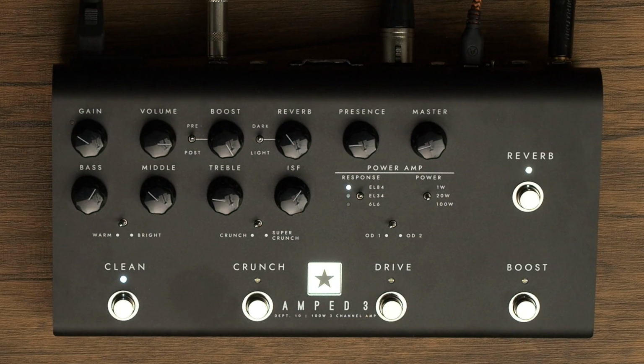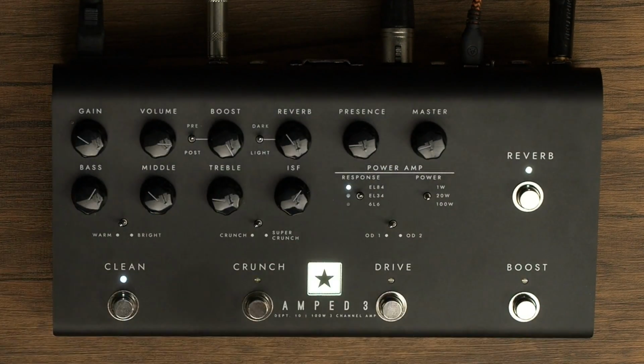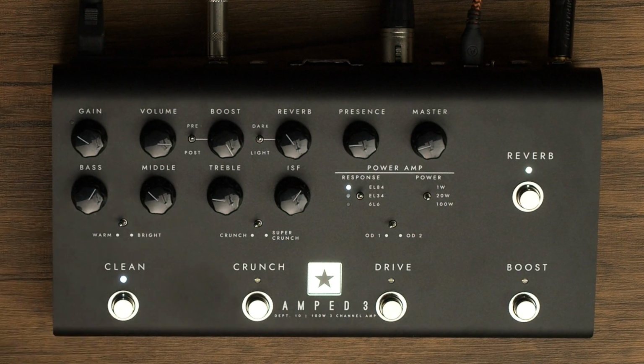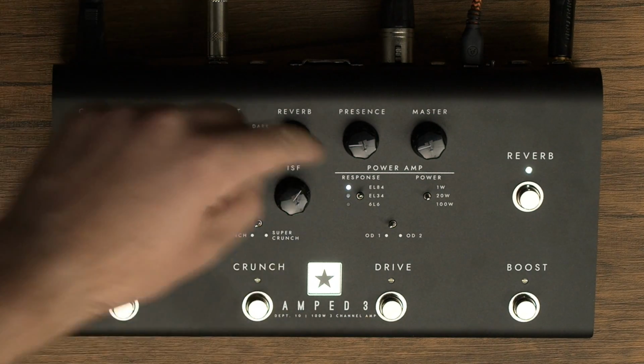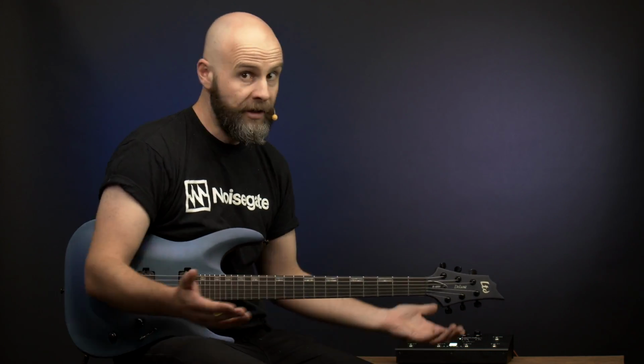It features reverb and it features the same power situation that the other AMPEDs do, which is 1 watt, 20 watt or 100 watt settings. It also has EL84, EL34 and 6L6 simulation in the tube response or the power amp response of the amp. The thing that makes this unit very usable as certainly a studio tool is the array of different guitar sounds that you can get out of it.